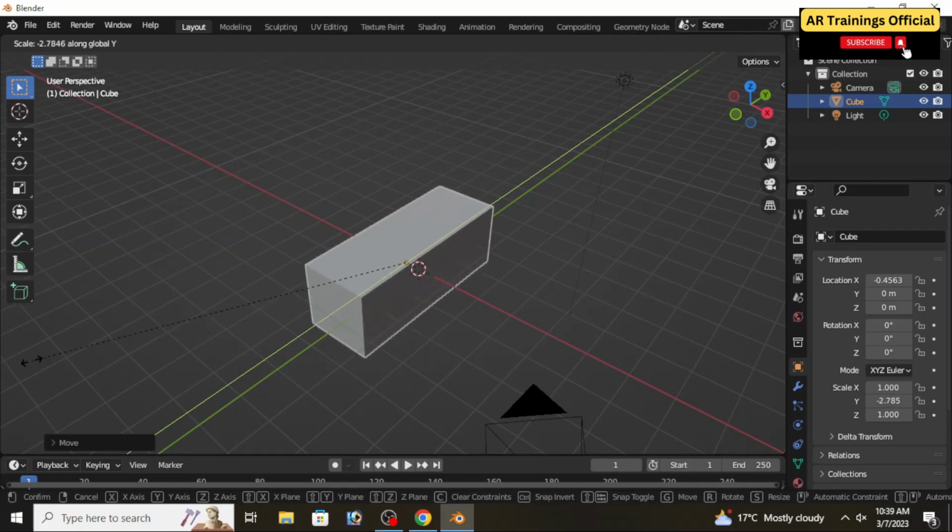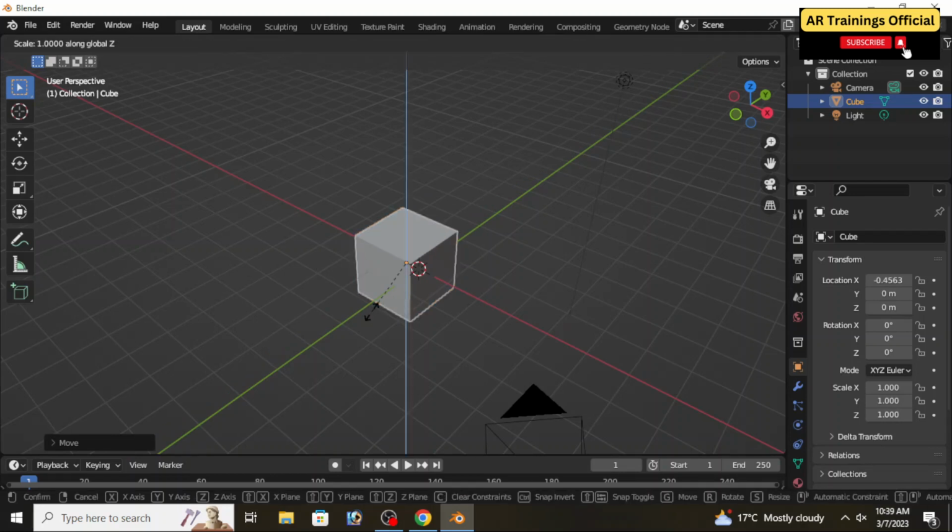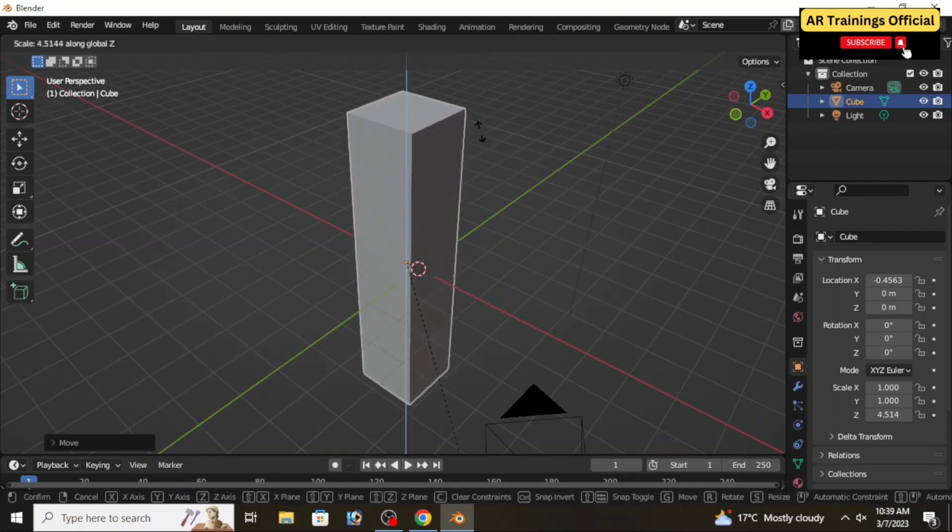As you see, it is scaling in Y direction, and if I type SZ, it will scale in Z direction, as you see this. You can tweak this according to your requirement. Okay, are you getting my point?